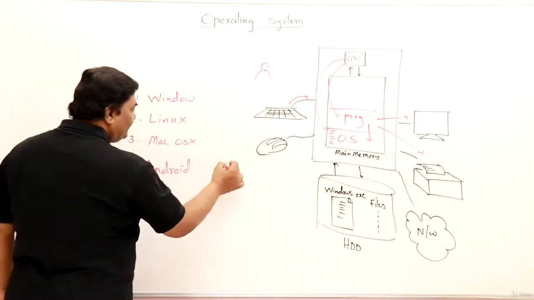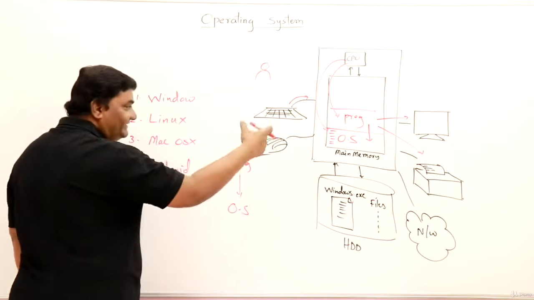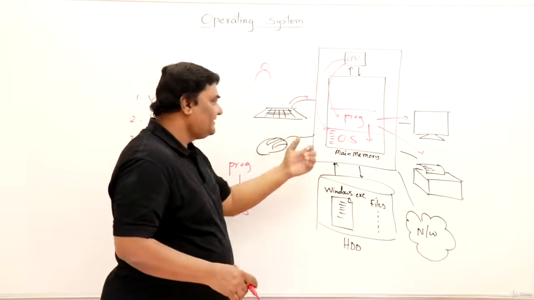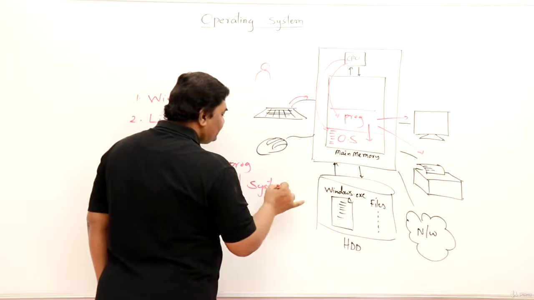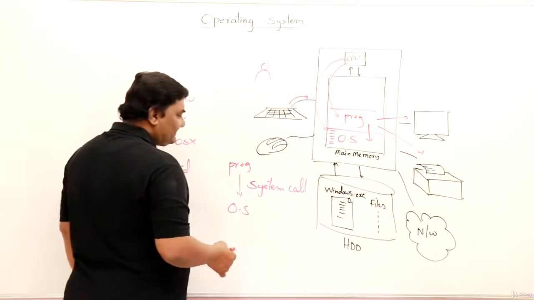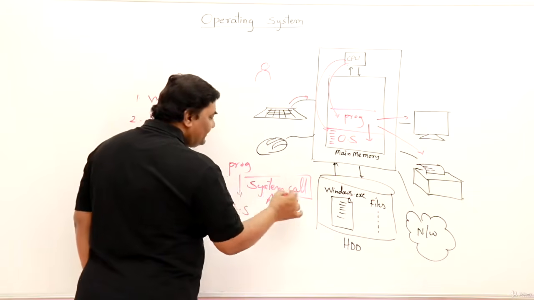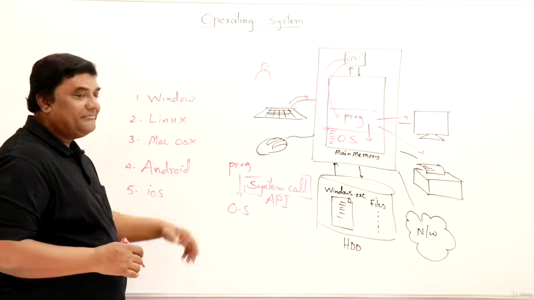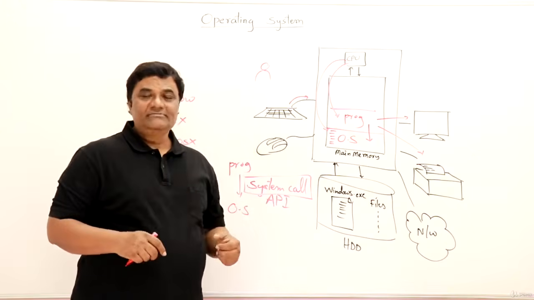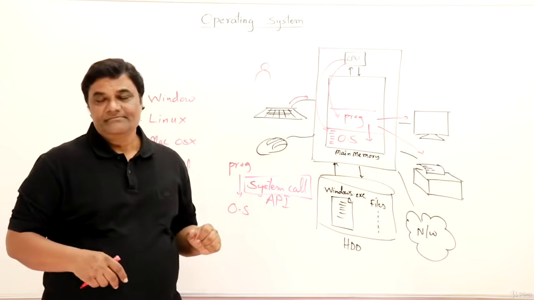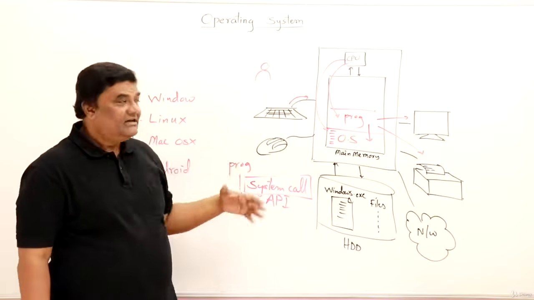When any program makes a request to the operating system for accessing resources or getting services from the operating system, it does that by using system calls. We say that these are system calls, or we also call it an API, but system call is the right term for this. Application program interface or system call. A program will make system calls to the operating system for availing services. So that's all. I have explained how the operating system will start on the machine and how it will help our programs execute.